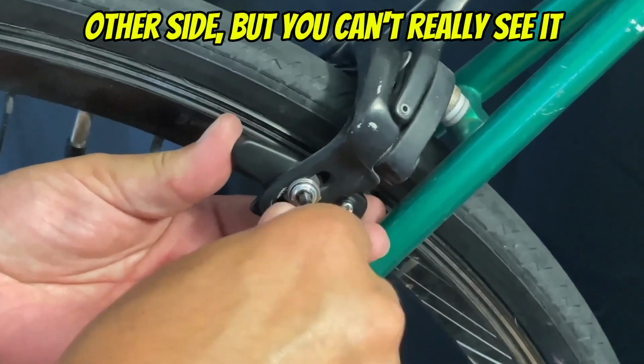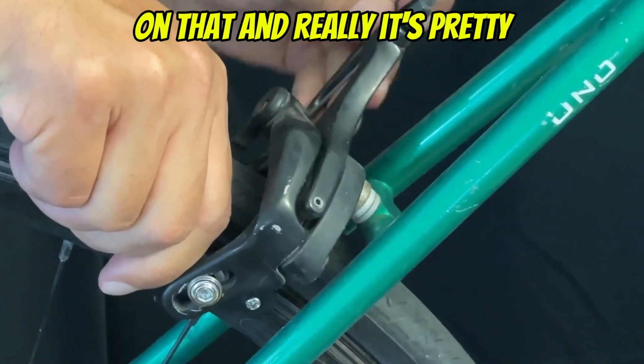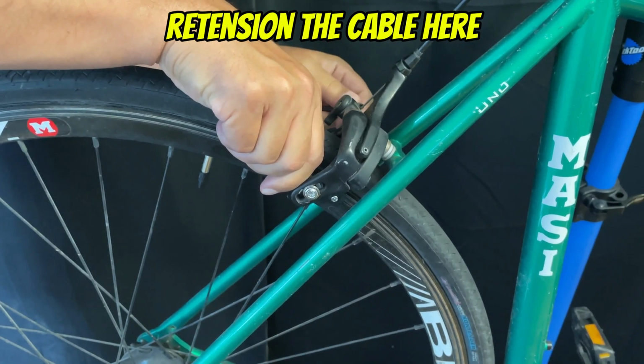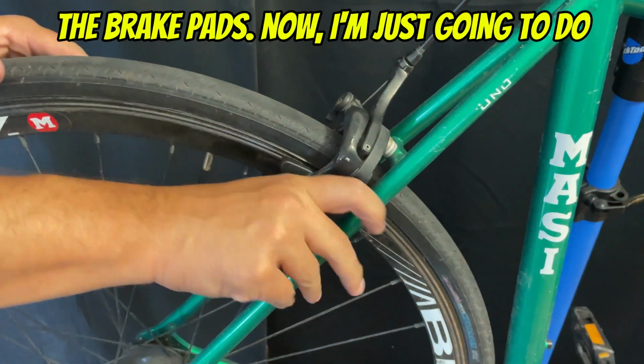I did the other side, but you can't really see it, and it's really hard to get a good angle on that, and really it's pretty repetitive. So I'm just going to retension the cable here and see where we're at with the brake pads.